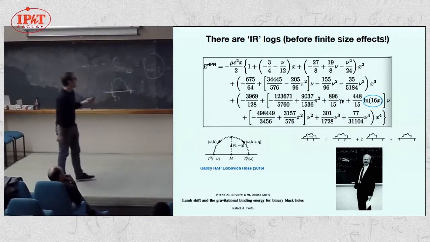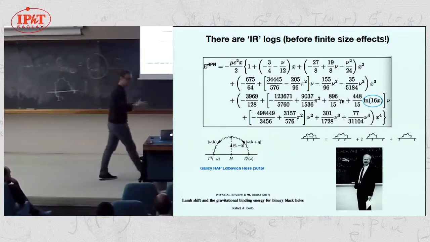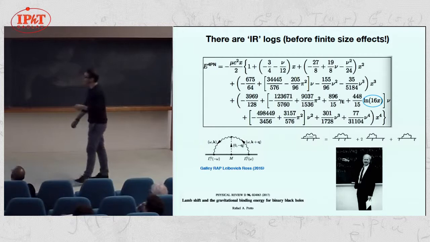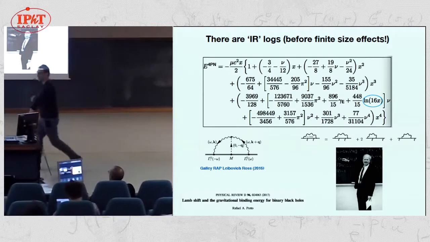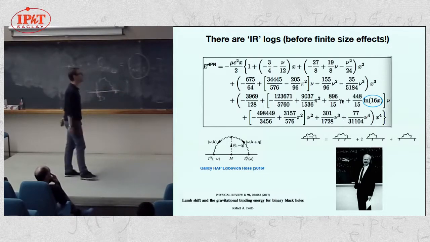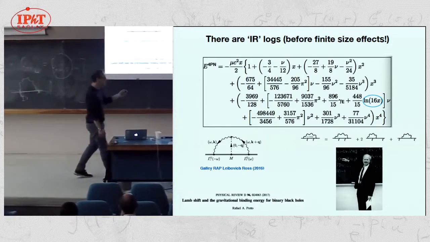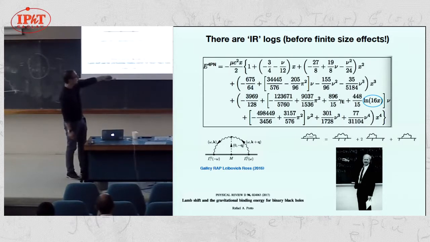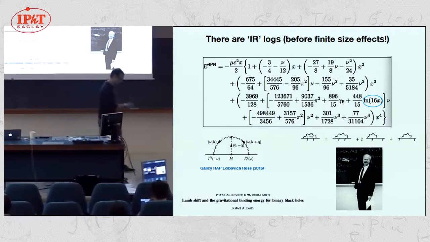Now it turns out, and I liked it so much that I had to write a paper about it, that this is the Lamb shift. There's a completely classical gravitational Lamb shift in the binding energy of binary black holes. And it's the same idea, and it has to do with this diagram that I told you before about the radiation scattering off the geometry and redressing the binding energy through radiation reaction effects. The original is quantum mechanical, this is completely classical, and this log we actually worked out many years ago, well, maybe 3 years ago, and it turns out that there is more to it than just the logarithm. The logarithm often doesn't come alone. The Lamb shift has a long history of coefficients that were incorrectly computed, a very famous 5/6.